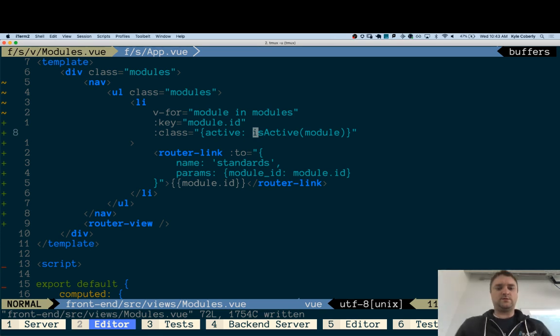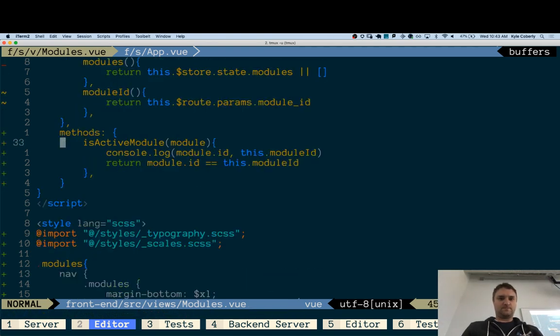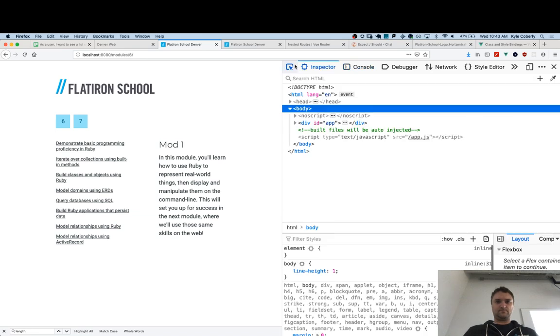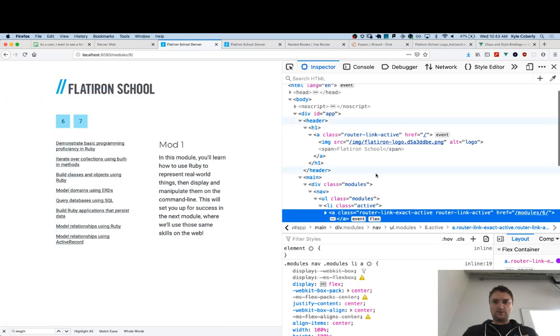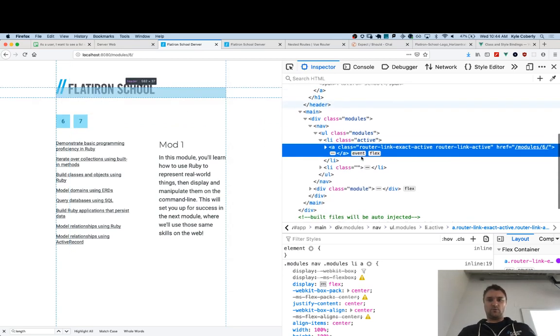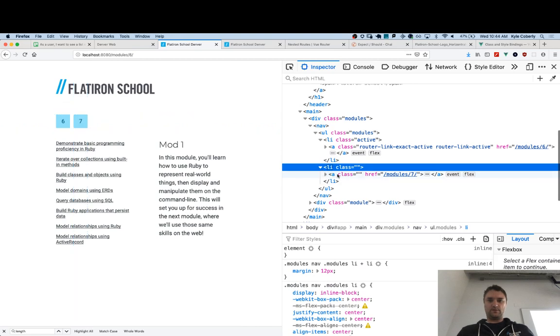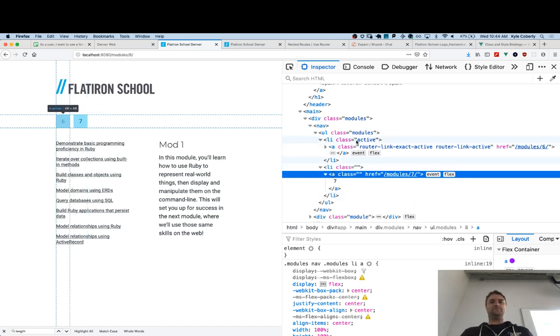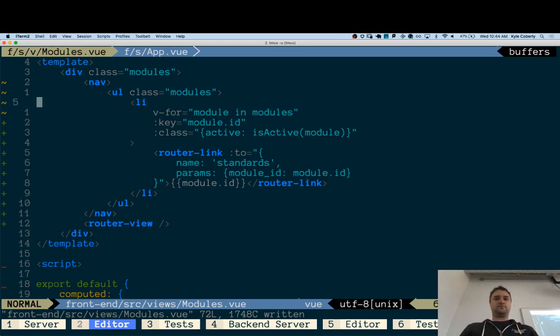Is active. Did I just name it something? Nope, that's why. Cool, there we go. And those appear to be... Oh, neat. Never mind. Vue gives you this for free with RouterLink active, which it won't have on this. Oh, shoot. I don't know if that actually helps me that much, though, because I want it on the LI. That's all right.